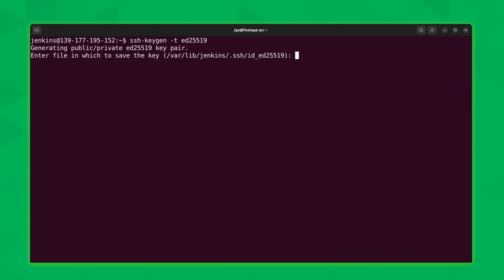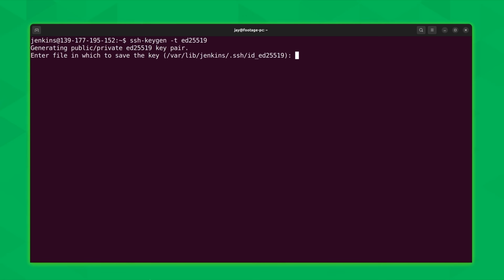Anyway, I'll press enter. And here it's telling us where it's going to create the SSH key for the Jenkins user. Notice that the path is /var/lib/jenkins, and that's actually expected. When the Jenkins user was set up by the marketplace, the /var/lib/jenkins directory became the home directory for that user, and then underneath that we'll have a .ssh directory, and the file name will be id_ed25519. That's going to be the private key. The public key will have the same path and the same name, ending in .pub. If you already have a key at this particular location, it will be overwritten, just keep that in mind.